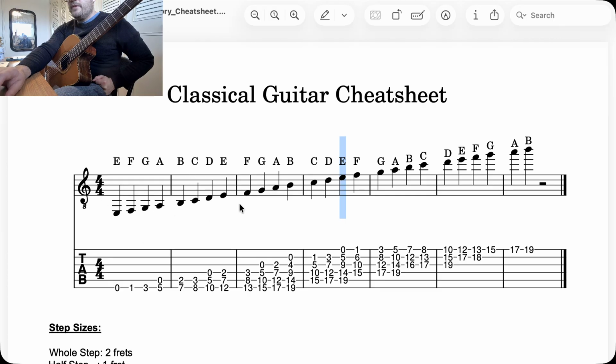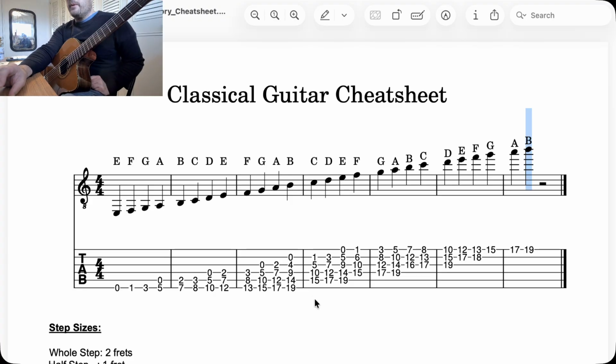Some notes, maybe it's worth mentioning. Some of the notes, like the low E, for example, that first note here all the way on the left, there's only one option for playing that because it's the lowest string on the guitar. It's the same when you get up to the top here, the highest notes. Since the high E is the highest string on the guitar, there's only one option for playing it. Again, excluding harmonics. But as you get towards the middle, there's this whole region here where you have more options, different ways to play the same note.